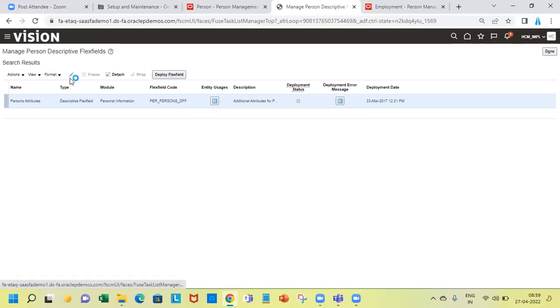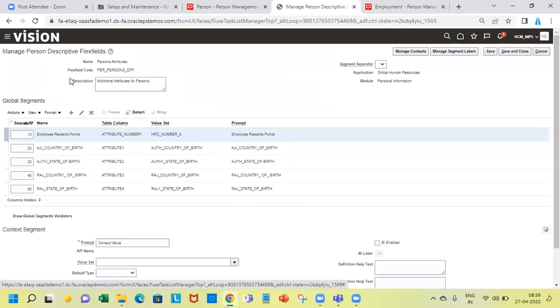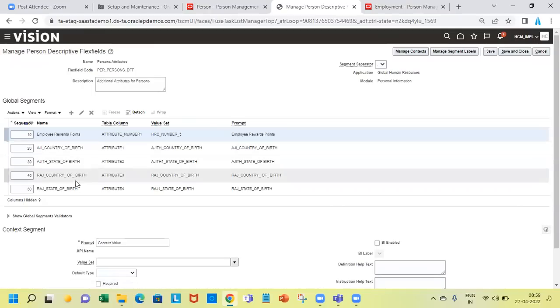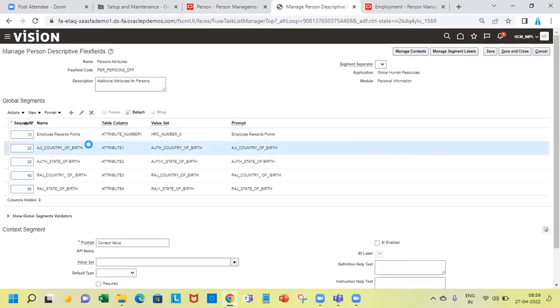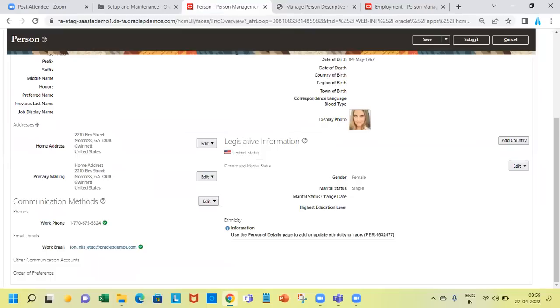When I click on edit, it will allow me to add other fields here as per my need. Like here, country of birth and state of birth. That's an independent and a dependent field. Country of birth is independent and state of birth is dependent.